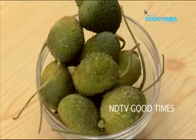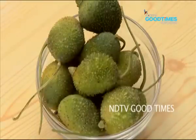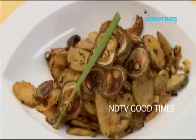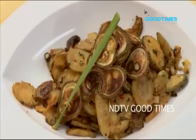Kantola. Kantola is also called the spiky bitter gourd. Let's go all the way, food with the edge. Stir-fried Kantola with crispy Kantola chips with Gilan chilies, Tindli, baby corn. Rock and roll, let's go for it, buddy.